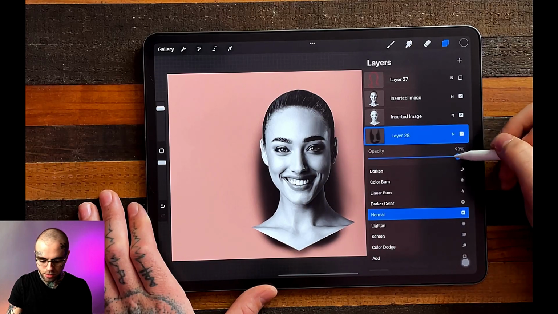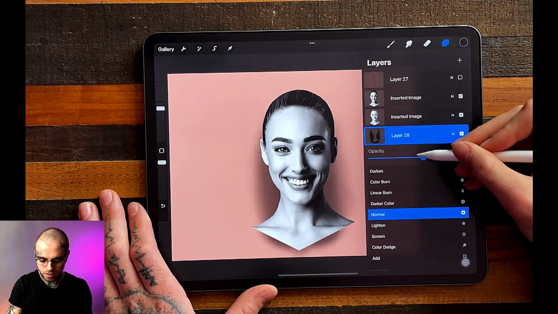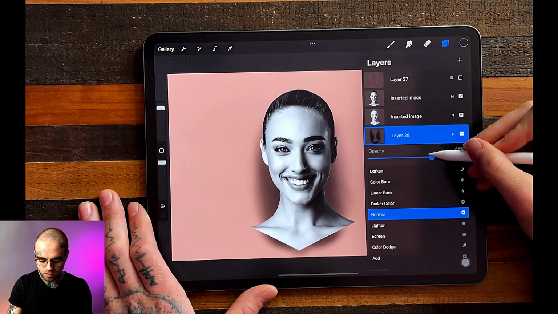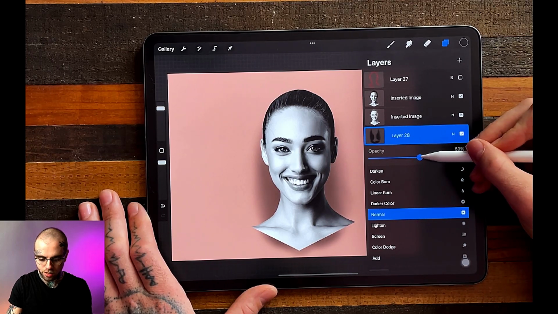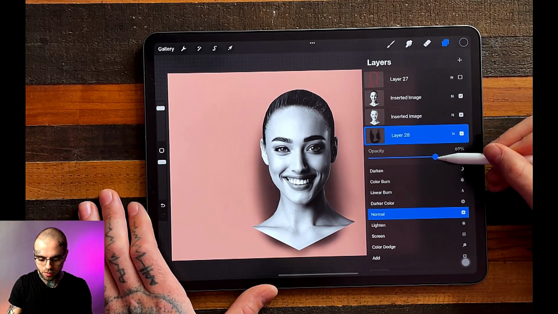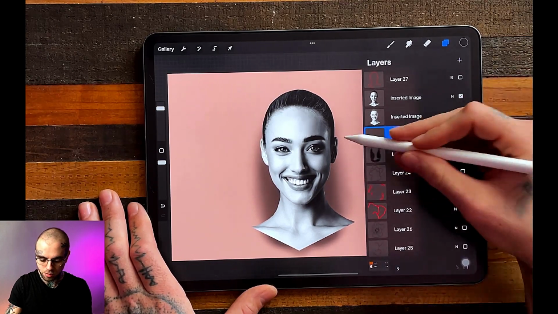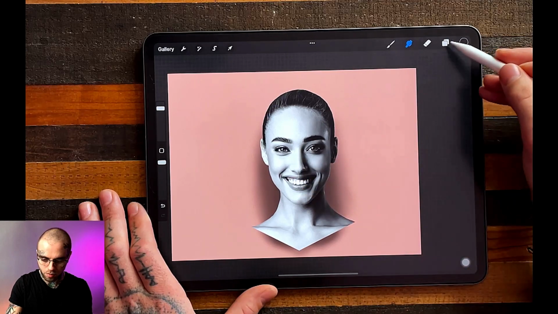Maybe it looks a little bit too dark for me right now. So you can see I can even lighten it up quite a bit and still get away with the effect that I need. I think I'll maybe do something like this.